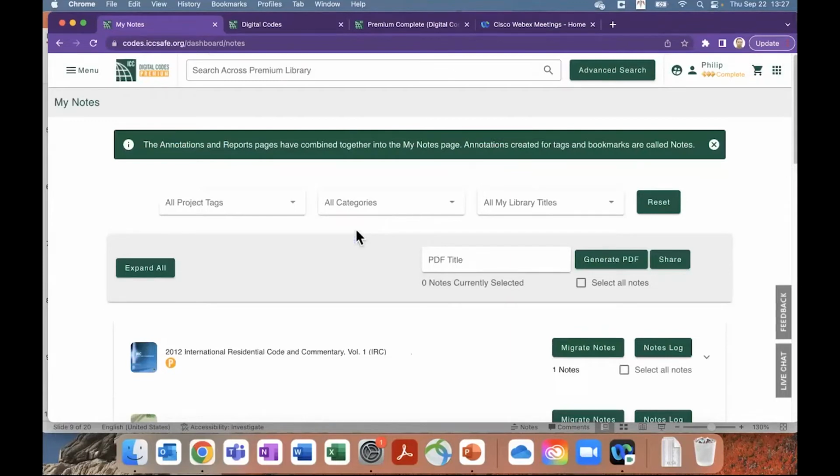I'm going to circle back and talk about how you can use premium for teams, but just to close out everything I can tell you about the notes: notes are either attached to an individual license. If you're the only person using the license, all your notes will be private, and unless you specifically share one or more, no one else will see them. If someone else in your office is using their own individual license, you won't get to see their notes either, which is the way sometimes people want to have it.